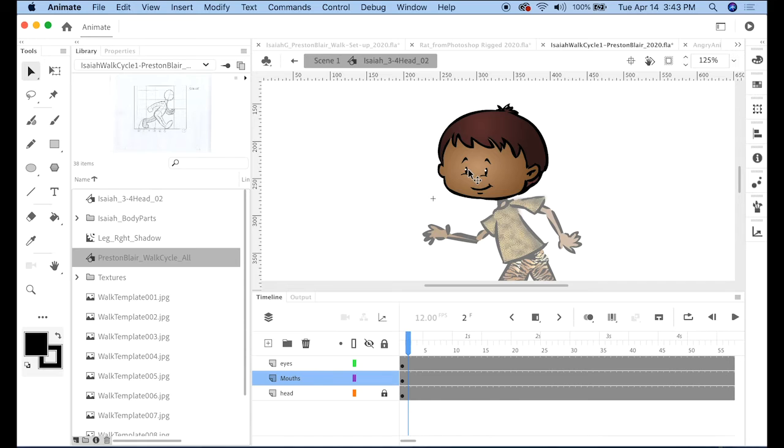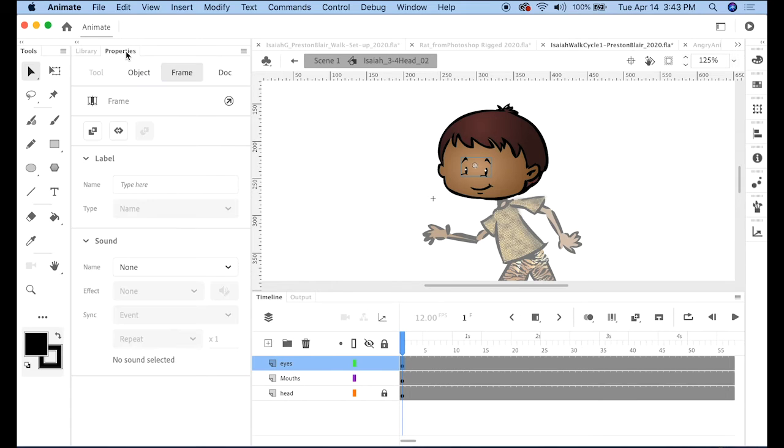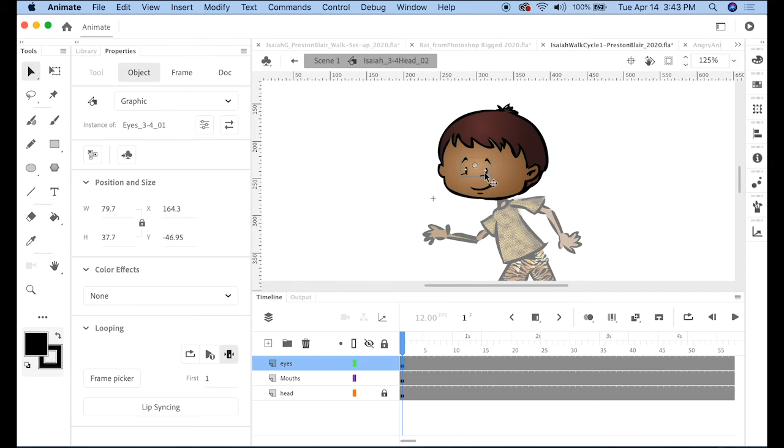Now, remember that was eyes number 4, I think, but we can look at the frame picker. So the way this works is I come back to my properties. I'm not seeing the looping options here because I have a sound and label. These are timeline properties because the timeline is selected. So if I come up to the mouth or the eyes on the screen, click the eyes on the screen, and now my looping options are here. That play 1 is there. Now I could change this and see, but if I go to my frame picker, it will show me what my different eyes look like.